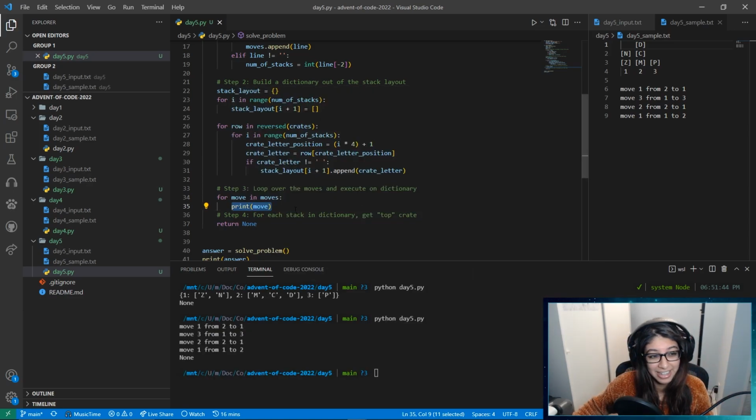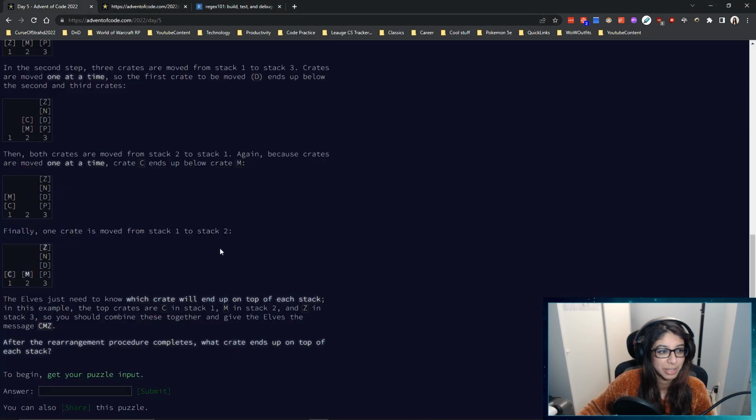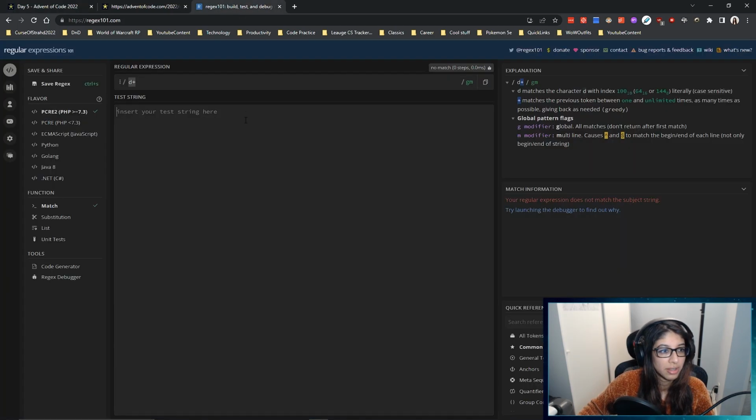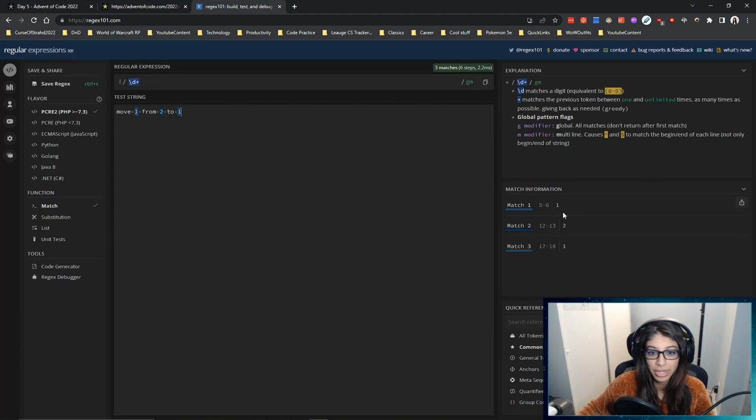So I did a little thinking on how we can tackle breaking these into numbers, and I think we can use a regex to just pull these numbers. Now I need to figure out how to write this regex. Okay, so I think you can just do something like this. So grab all the digits. So if I just grab this, I'm hoping for something that'll just pull 1, 2, and 1. Okay, 1, 2, and 1.